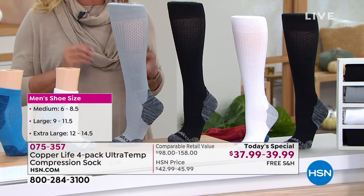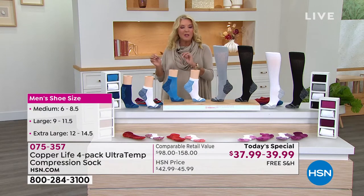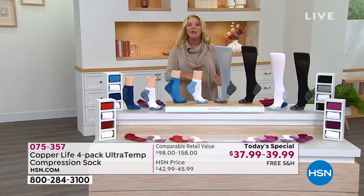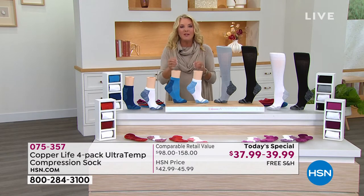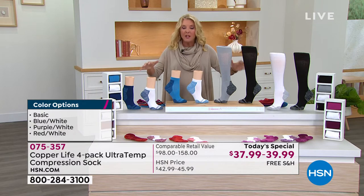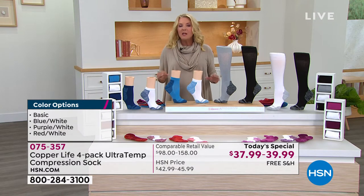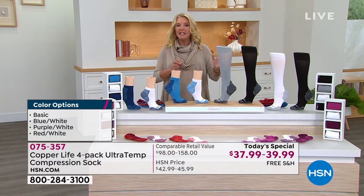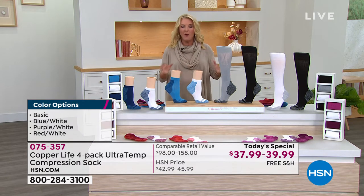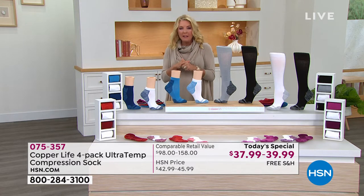We have a lot of you getting multiples. Remember, they're as comfortable in the summer and the spring as they will be warm in the fall and the winter, because of that brand new, very unique temp technology that is now for the first time offered in the Copper Life line. So we're super pumped about that, because anytime you wear these it's either going to keep you cooler or it's going to help keep your tootsies warmer when you're wearing them.